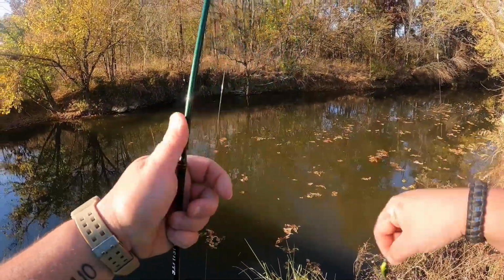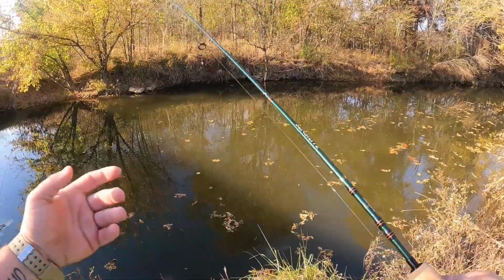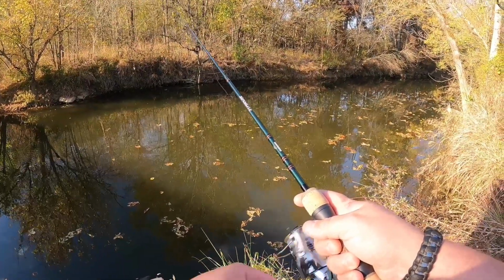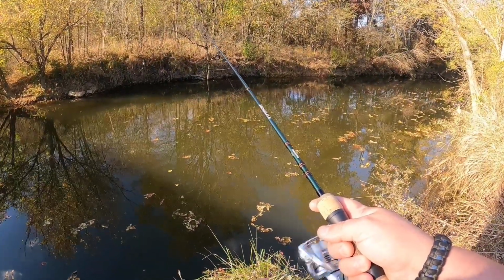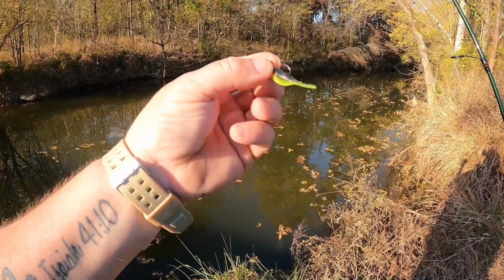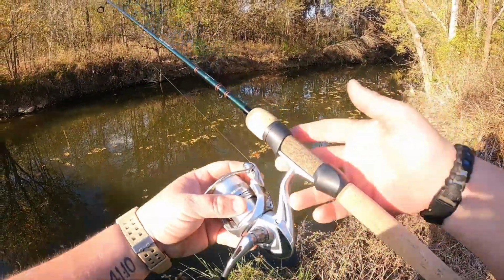But like I've said before with the older Sensilite, the Sensilites tend to cast heavier baits better. They will throw the ultralight baits, like 1/64th and all that, just fine, but they're more tuned for your heavier baits. And I know it's just the first couple of casts so far with this rod, but it feels like my casting is a little bit more accurate with this one over the older Sensilite. With your typical crappie size bait, 1/32 ounce and a 1¾-2 inch bait, castability is really nice. I like this better than the older Sensilite, plus this grip is just so much more comfortable.